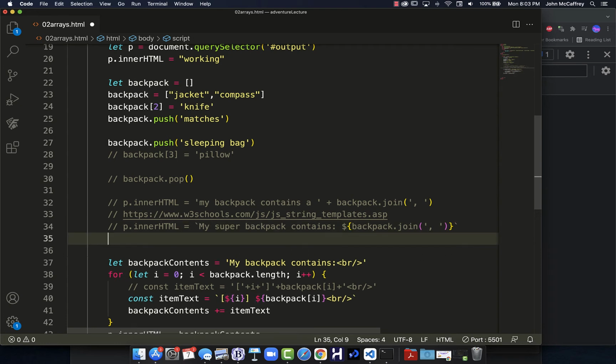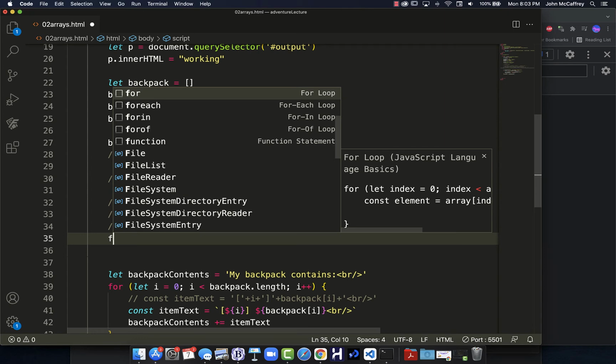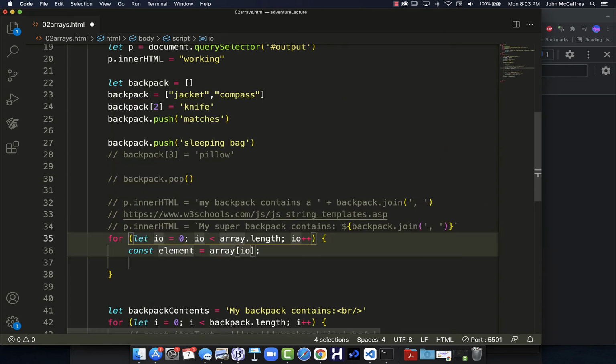Now I'm going to work with accessing the array, and this time I'm going to use a for loop to search for an item in my array. So once again, the code completion on this is fabulous for writing this out, so it does make it a little bit easier.